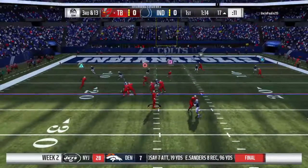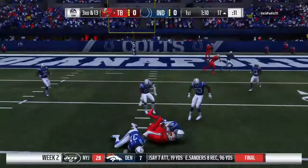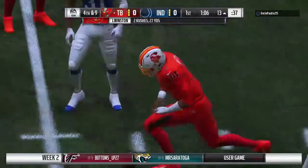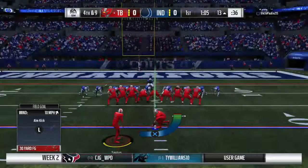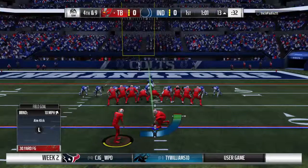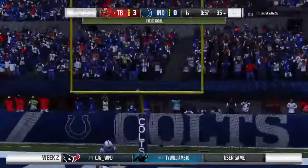To the air again with Winston. Eluding the pressure right. He may try and run for this. He'll wind up getting 4 yards there on his own, but it also brings up 4th down. He was able to get away earlier in the drive, but apparently all the time they put in practice finally came to the front, didn't it? They remembered their lessons and found a way to contain him when he took off on that one.